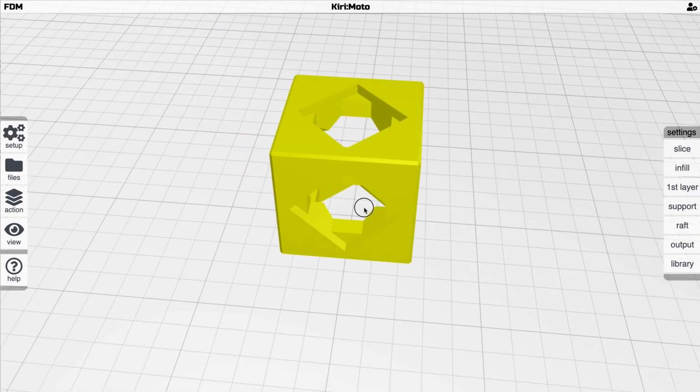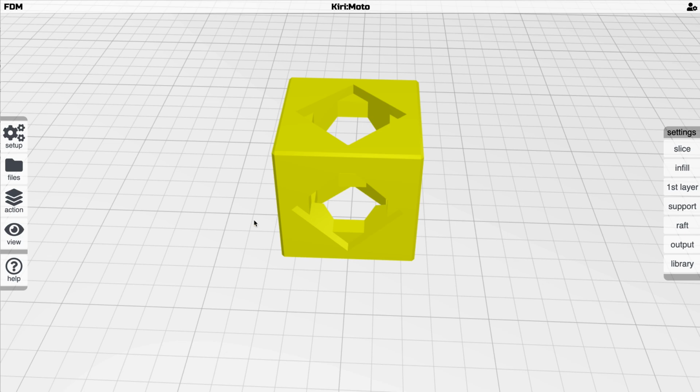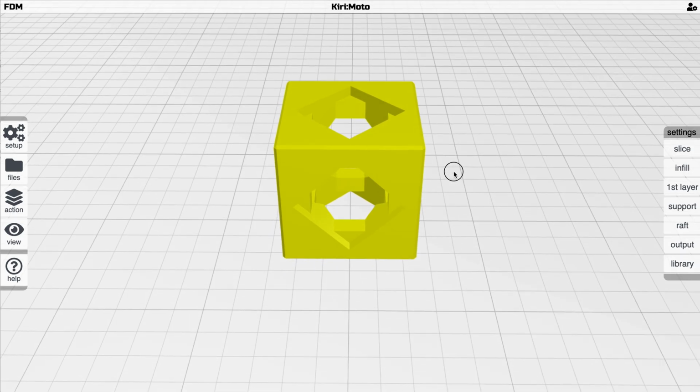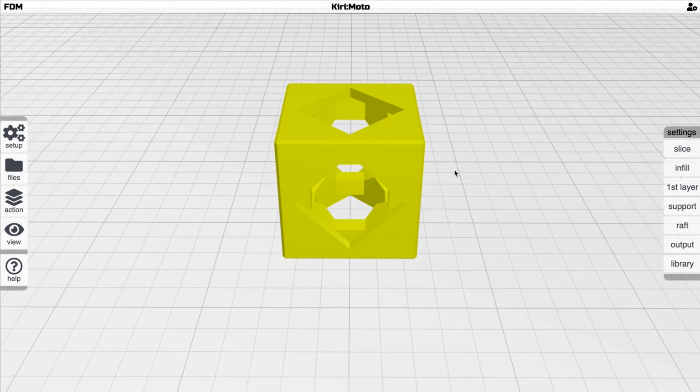Everything is similar in that the left-hand side is essentially your configuration and context, and the right-hand side is dependent on the mode that you're in. The mode you're in is in the upper left-hand corner, in this case FDM or 3D printing. It tells you your device and the profile. Help is accessed from here or from here. And there's a user menu, which allows you to set language and get help, and in the future will offer bug reporting and profile synchronization across devices.